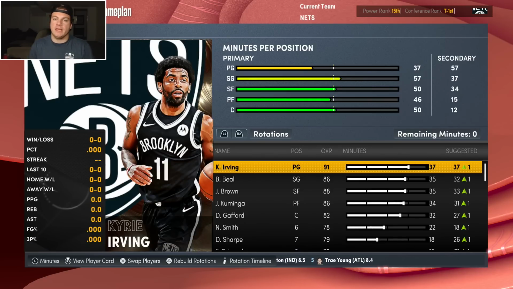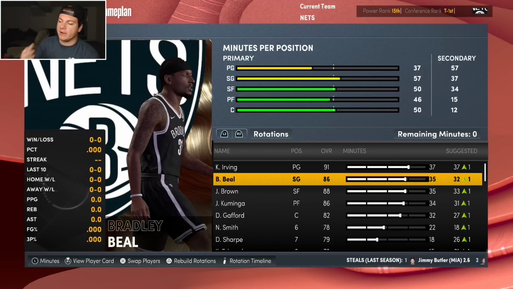Kyrie just won't have a backup. Kessler Edwards is not going to dramatically improve this bench, but he makes the bench better. So here's how it's going to look. Kyrie Irving and Bradley Beal are going to be the backcourt. Again, I made this trade because we were kind of in the middle of nowhere.